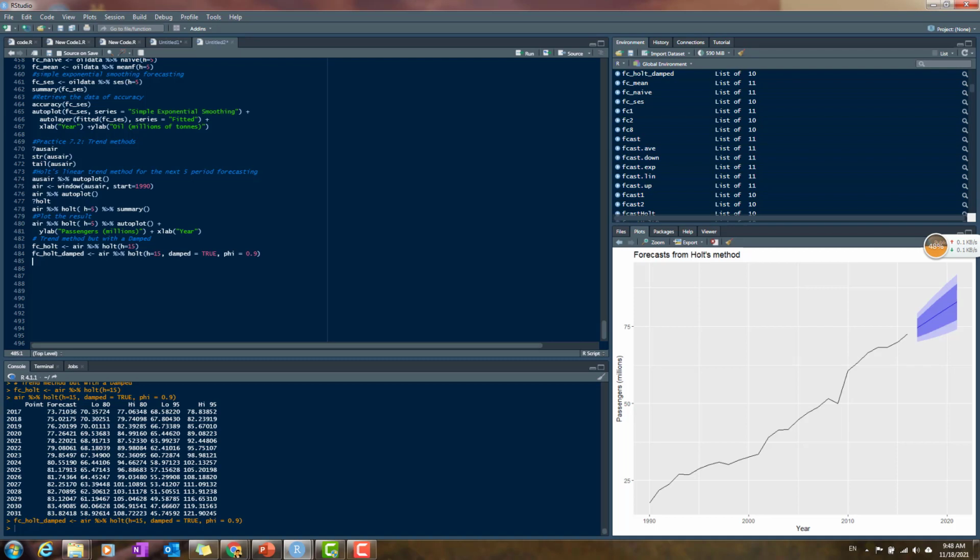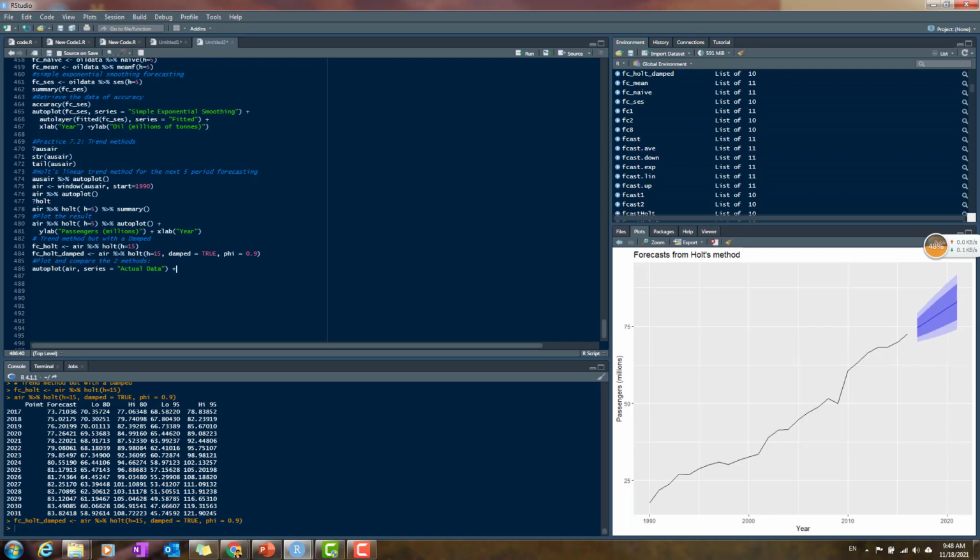Now let's plot it and compare the two methods. I will do autoplot with the original data. Okay, and I would say the series name should be original, or I would say actual data.